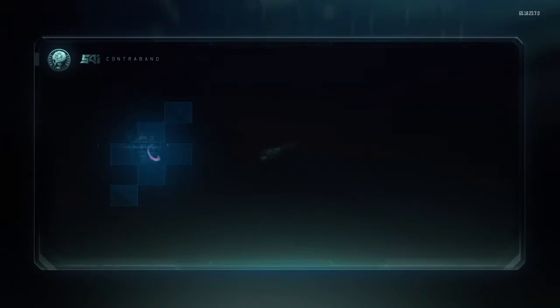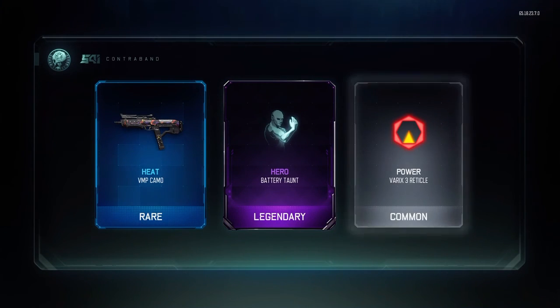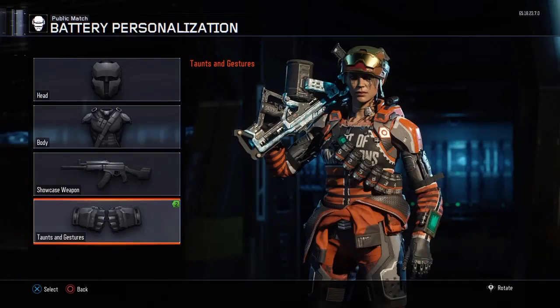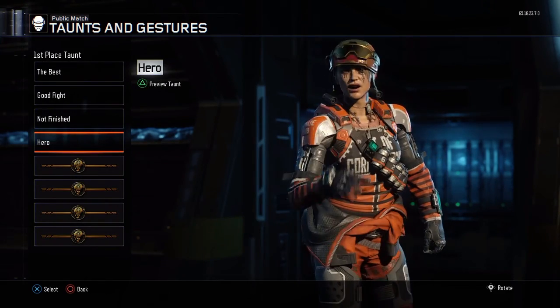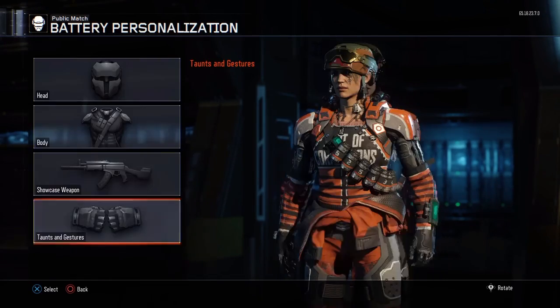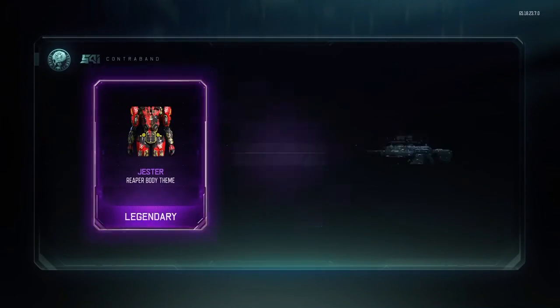Here we go. Oh, I don't see anything good. Maybe a taunt. Yes. Hero. Battery taunt. All right. I have a lot of battery taunts. Check it out. Let's see what it says. Only way you win is by not playing. Oh, that's pretty evil and mean. Only way you win is from not playing. That's awesome. Okay, I like that. I'm gonna use that. I will use that more.